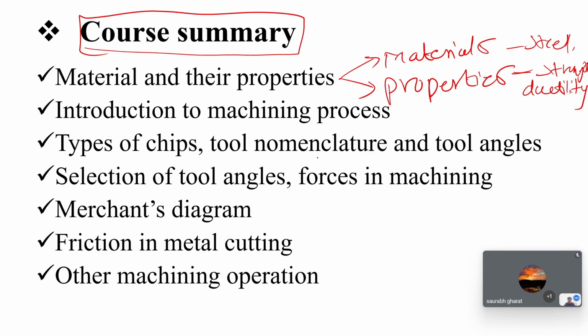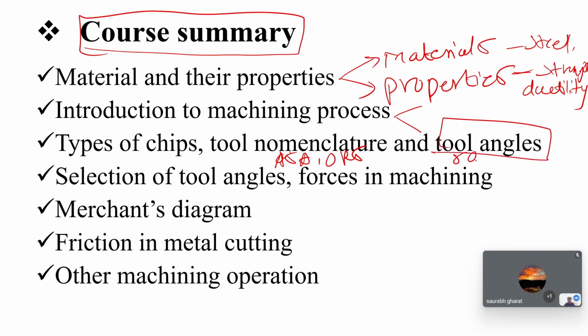Okay, so introduction to machining processes. What are the machining processes you have, most typically the cutting process here. The introduction to different types of machining processes is mentioned here: the types of chip, tool nomenclature, and tool angles. Types of chip, what kind of tool, continuous chips, and tool nomenclature: ASA, ORS. You should know ASA and ORS, this kind of tool nomenclature and tool angles.